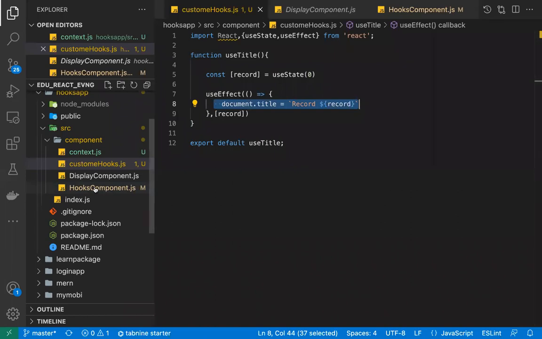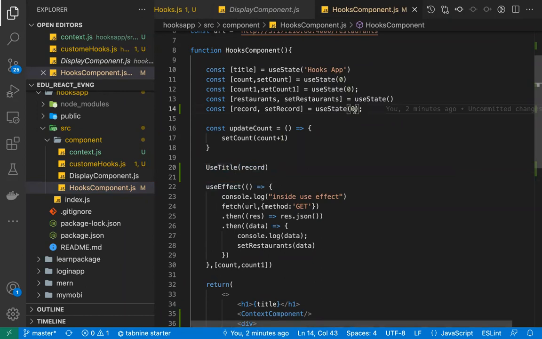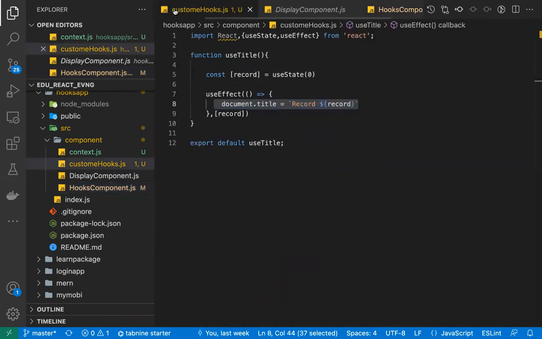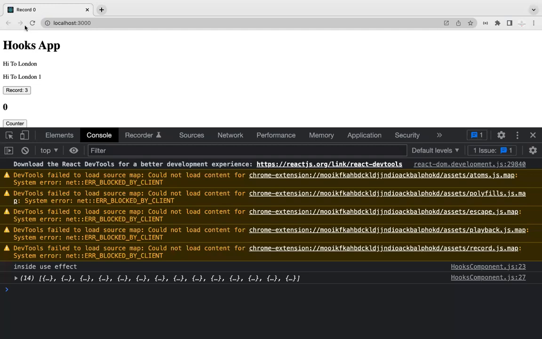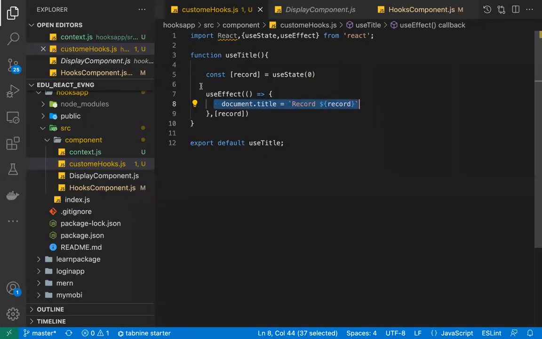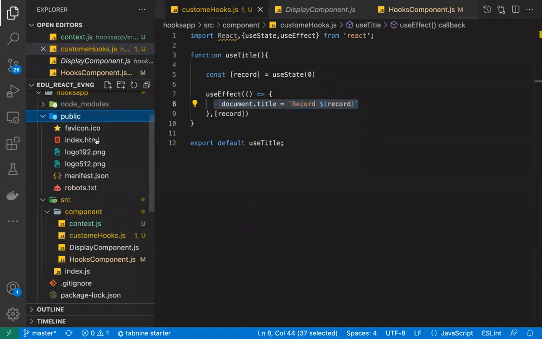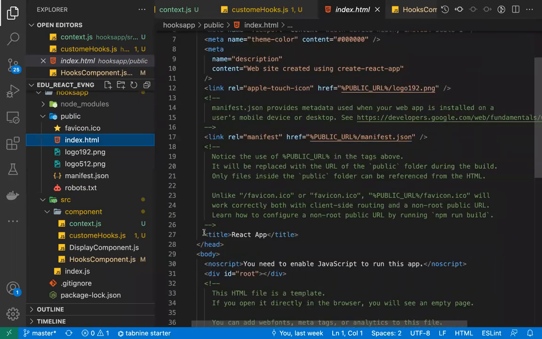Okay. Suppose from page number 2, I'm going to pass data by record, some other value to that. So that value will be updated. In page number 2, I'll pass a home page, an about page, and a contact page. So I just use a hook called title, one function called title. What does the function do? This function is just updating the title of my page. That's it. Nothing more than that. If I don't use this hook, then the title of my page is just React app. Which title? The default title. Where is it coming from? It's coming from here, React app.